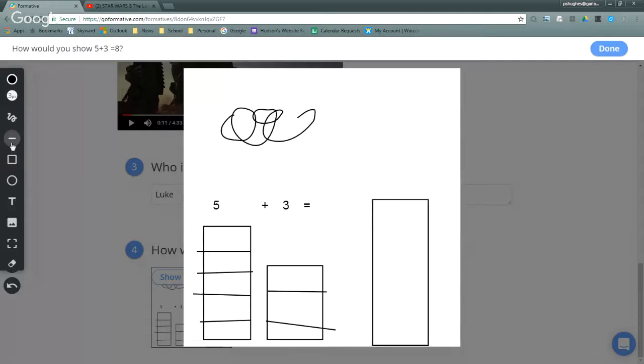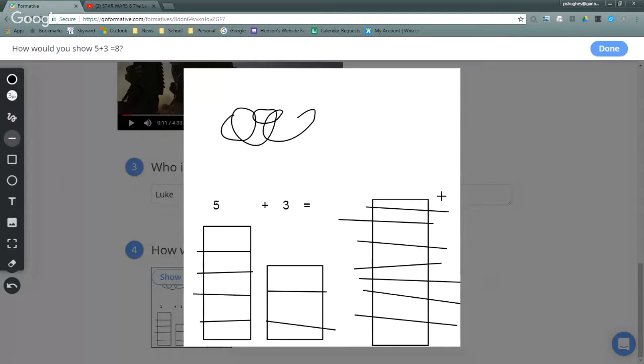And draw your 8 lines. 1, 2, 3, 4, 5, 6, 7. There you go, 8. I know that my drawing is really bad.